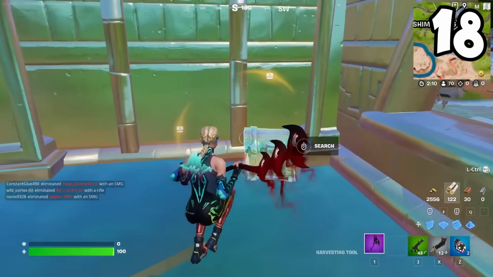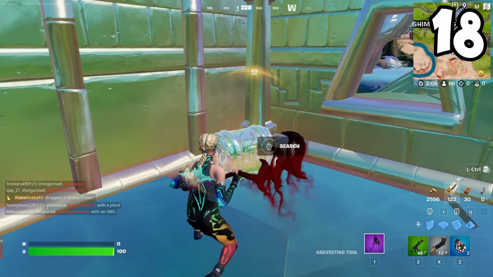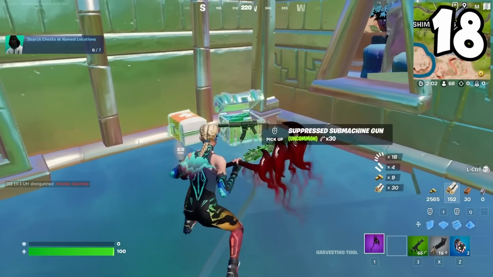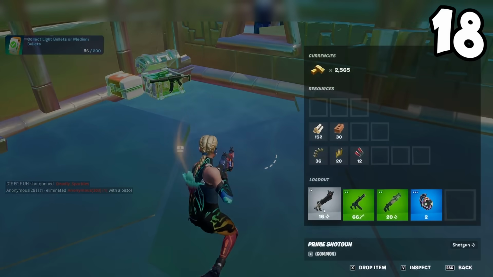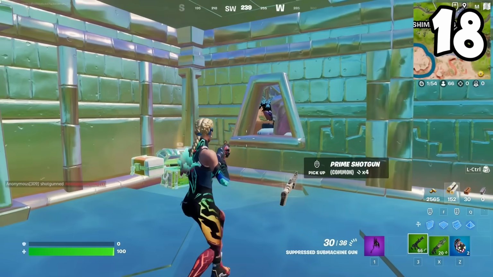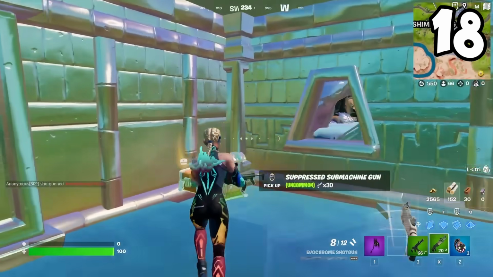At the number 18 spot is the Chrome chest from Chapter 3 Season 4. And while yes, I'm not the biggest fan of the Chrome weapons, this chest guarantees you 2 weapons, which is a good thing. And honestly, there are not many chests in Fortnite history that guarantee you more than 1 weapon out of it. So early game, having the ability to have, let's say, an SMG and a shotgun right off the bat is extremely useful.